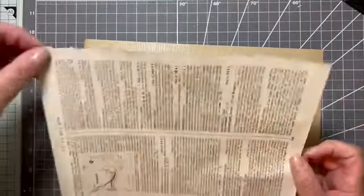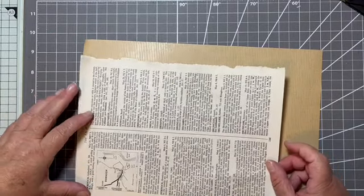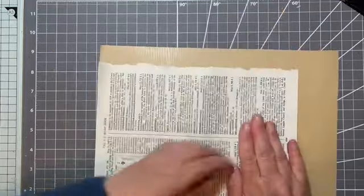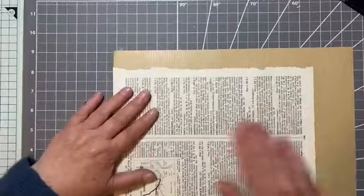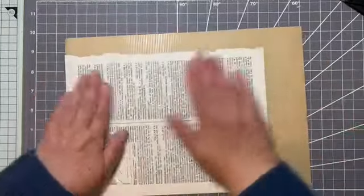We're going to randomly cut them up into tags, so it doesn't matter that it doesn't fit exactly. There we are. So we've got the back to journal on and we have the front.